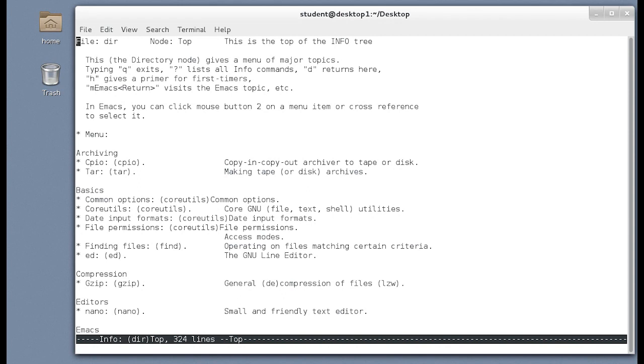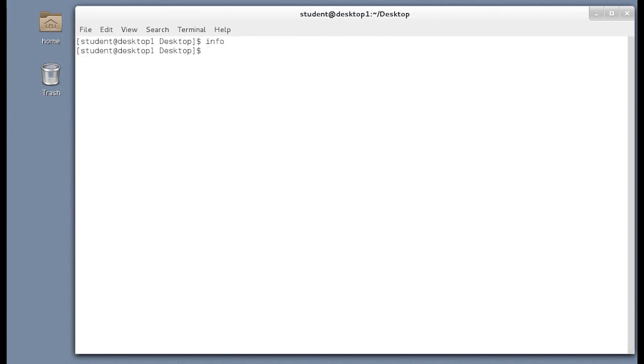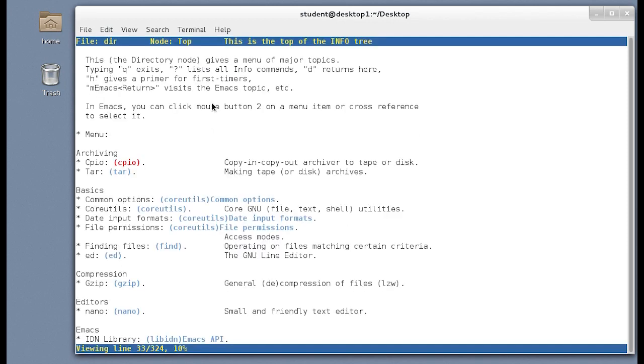It works, but the pinfo command you'll find is much more useful. It's easier to see where you are. So I'll do a Q to quit and invoke pinfo instead. Much better. Notice at the top that it will tell us where we are and give us hints as to how to move around on that top bar. Also, each of the hyperlinks is actually marked here in red so we can see where we are. And as I use my arrow key to move around, notice that I'm only going to the highlighted hyperlinks and not scrolling through the whole screen, which is unnecessary.